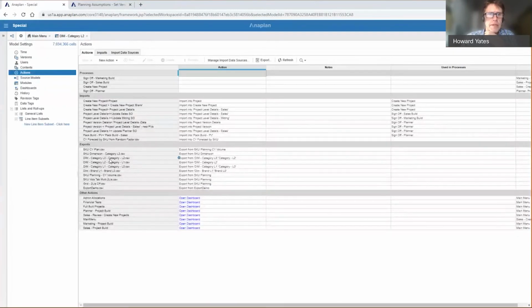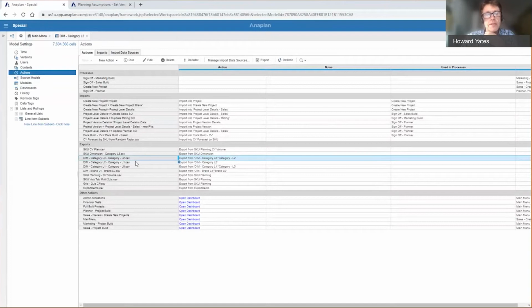So I've got an action like this. I originally set it up to run as a CSV file. I think we'd probably rename that because it's not a CSV file that gets produced, but it prompts you to set it up like a CSV file. So we have each of the levels there, and similarly one for the brand. And it's these here that will become visible in Power BI. So we'll see that a bit later.